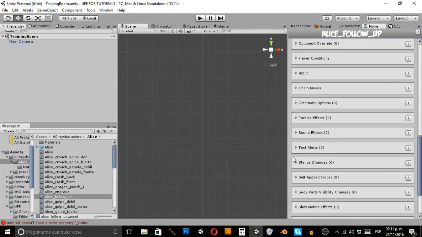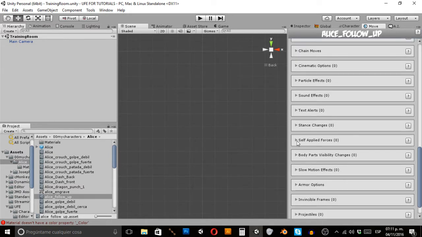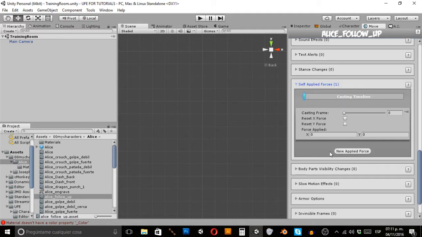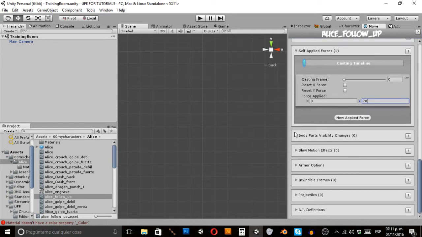And what we want to do, it's very important, is a self-applied force. This is gonna tell our character to go up. So in the frame 0, we are gonna put, for example, 70. That is the same strength we use in our opponent to send him up.